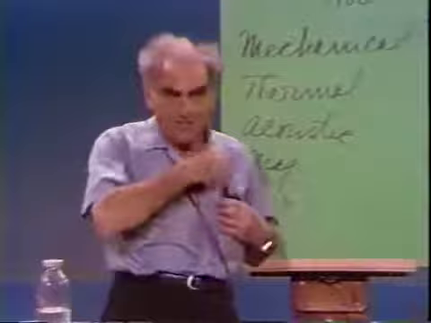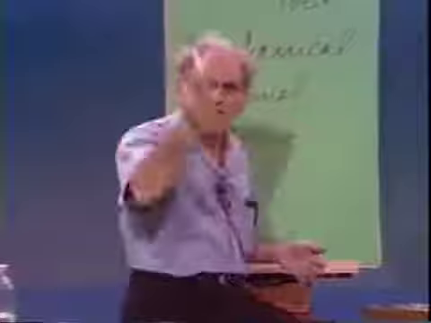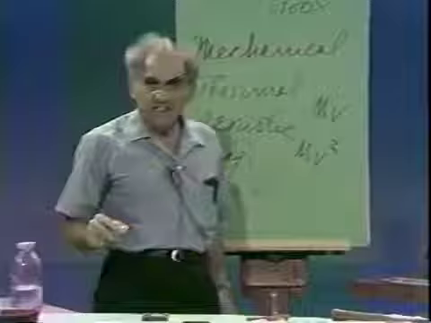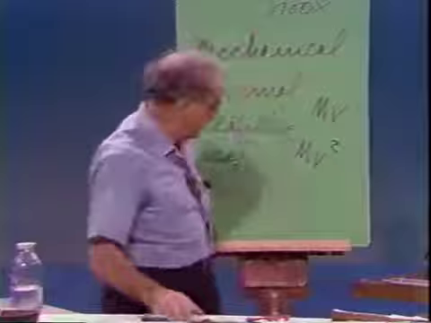Now, as one views the history of this subject, I invite you to study it yourself, because for 150 years, there was much dispute on the difference between MV and MV square, which was settled by a Frenchman named D'Alembert. But who gave rise to the problem in the first place? A young Dutchman by the name of Christian Huygens.